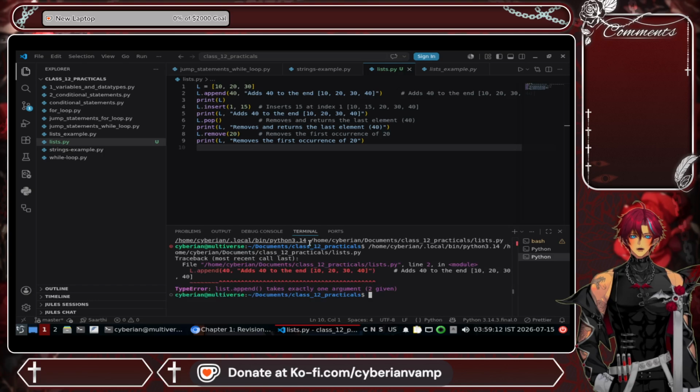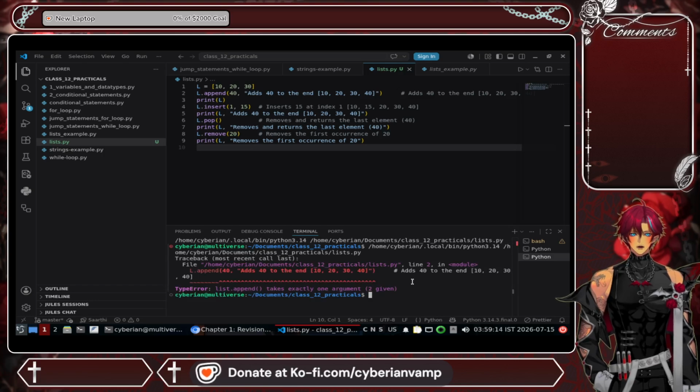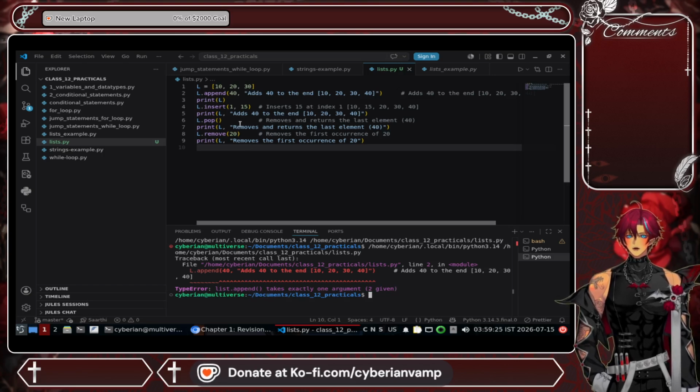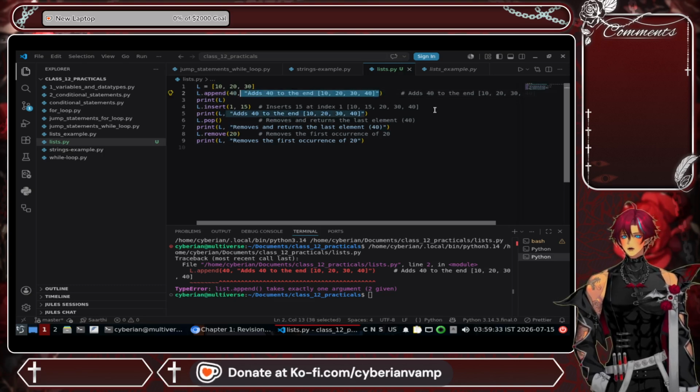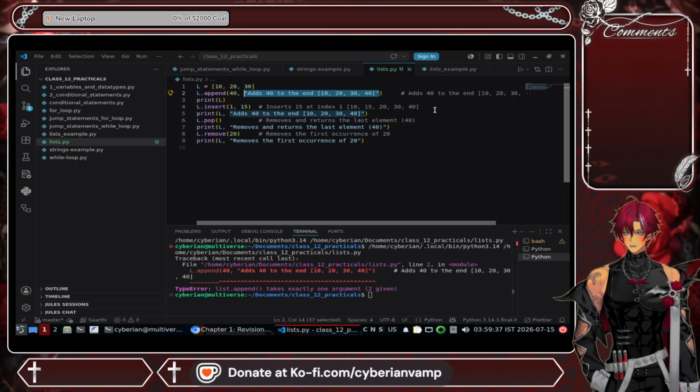So it is now utilizing 3.14, and it is giving an error in here, which is what? This is a type error. This is what: list append takes only one argument. Two is given. So of course I have given two arguments in this one. This argument will not be in here, right? So this is the debugging one. So once you have implemented the code, it will be the debugging process.